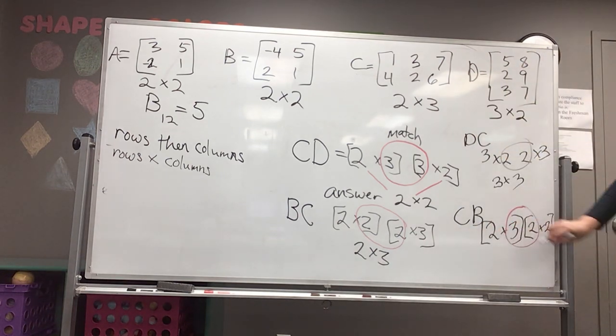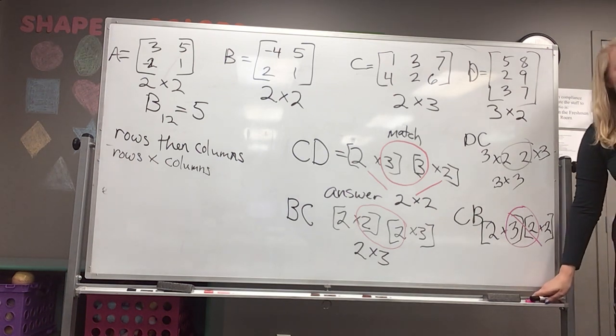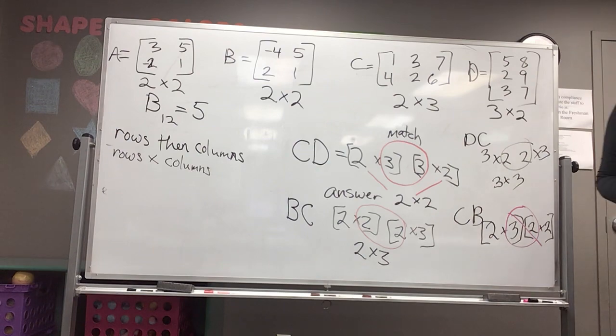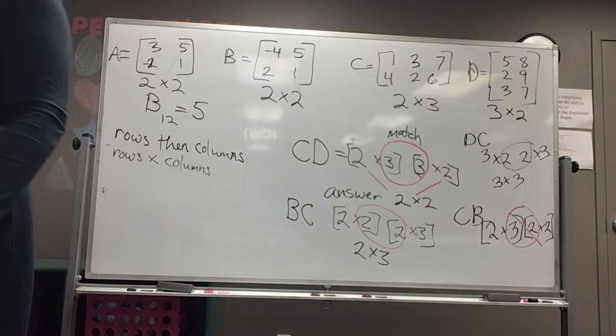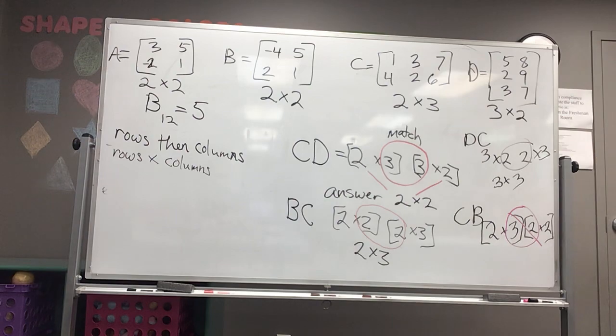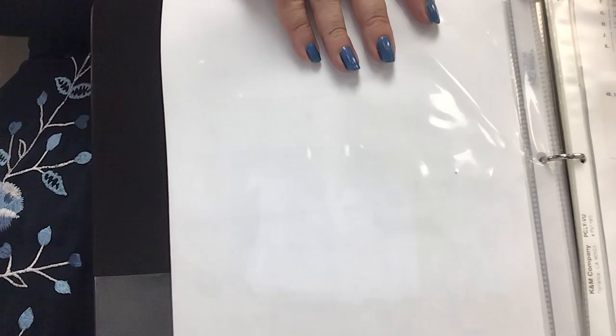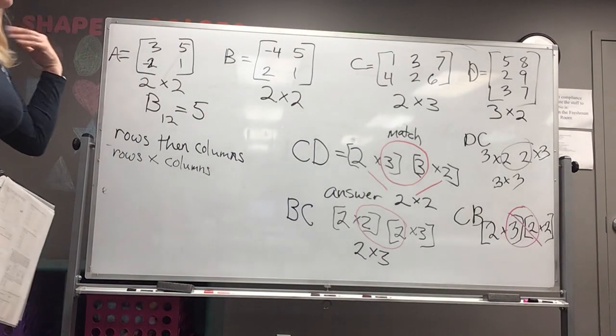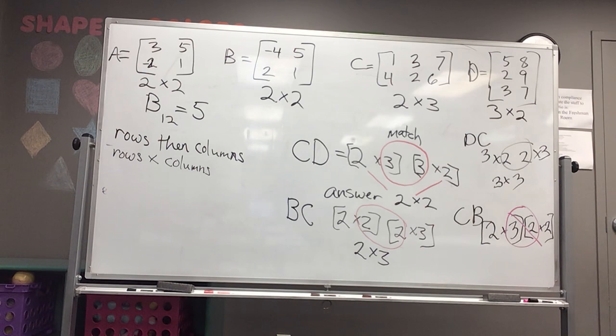These don't even match. It does not exist. You can't multiply them. They only are possible when those inner dimensions match. And so one of the questions that I have is just asking, is this possible? So you don't have to do any calculations, you don't have to find an answer. It's just asking which one of these combinations does not exist, would not work.